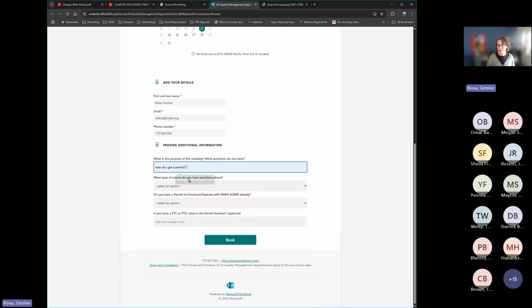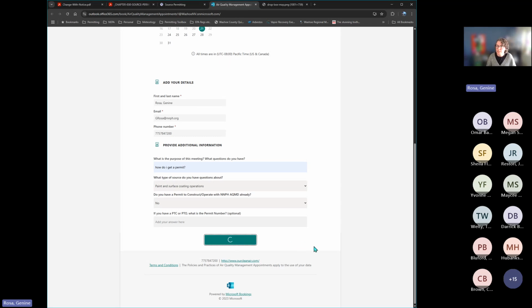This is also required. So, okay, how do I get a permit? You can select something from here. You can select other and you can specify what that other is in the notes section. If you do have a permit already, then please put your permit number. It just helps us to prepare for that meeting.